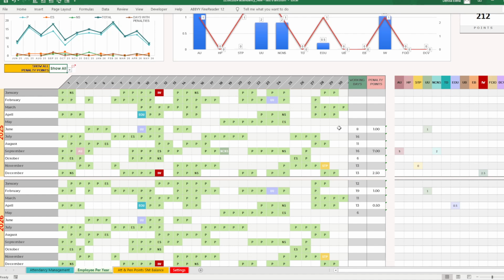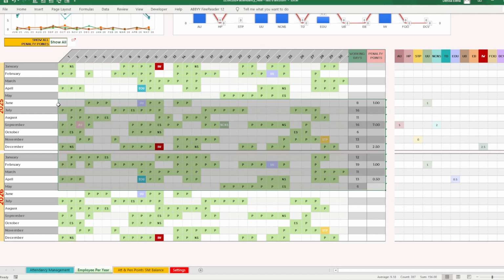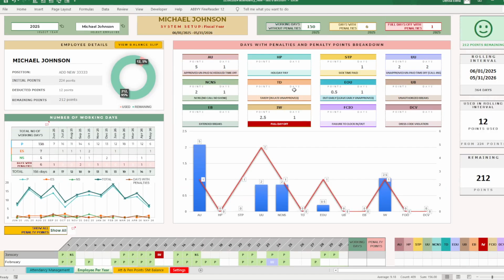We see how this employee worked, we see all the penalty points for 2025 and 2026, but it will count and track only the scheduled days at work and the penalty points for the fiscal year selected.